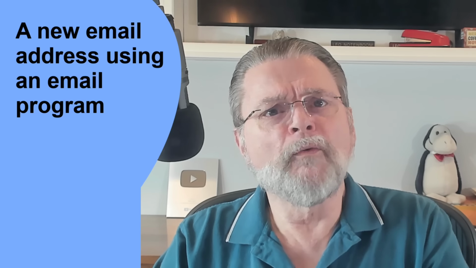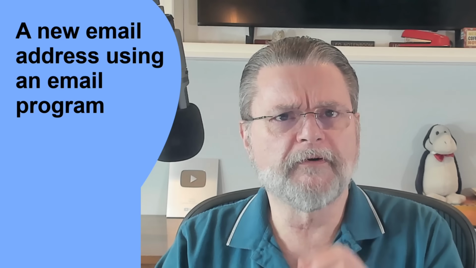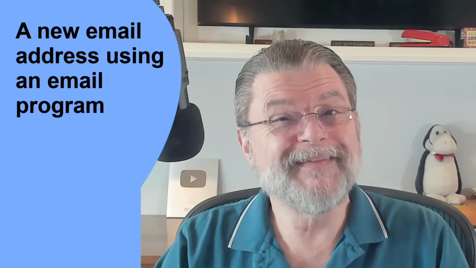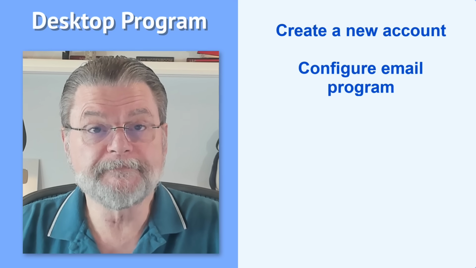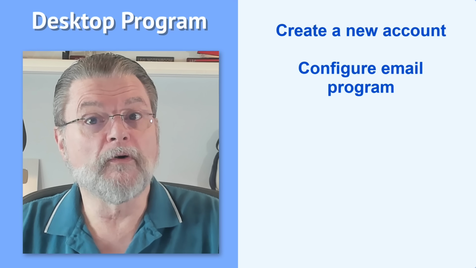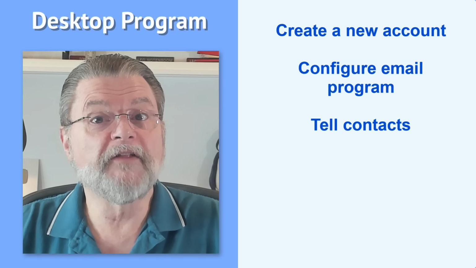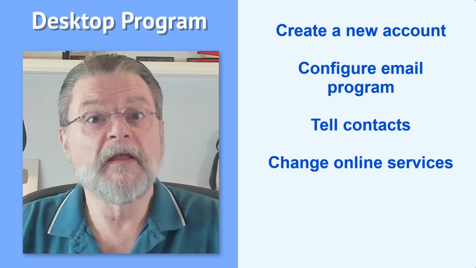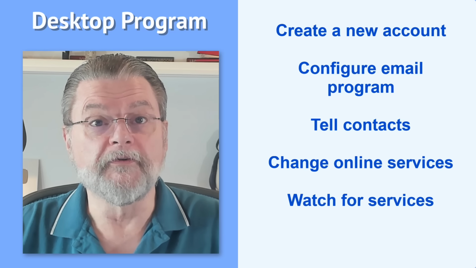Now, if you're already using a desktop email program like Thunderbird or Outlook Classic or similar, the process is ever so slightly simpler. Create a new account at the new provider. Configure your email program to use that new account as the default. Tell all your friends to use that new email address. Change the email address on record at other online services you use.